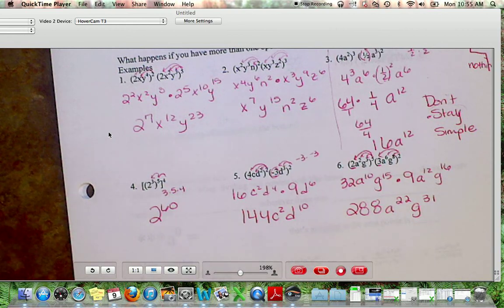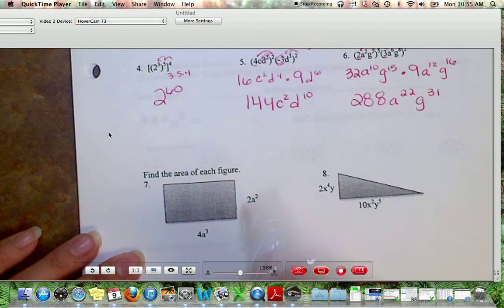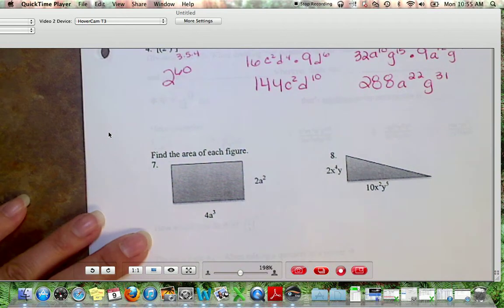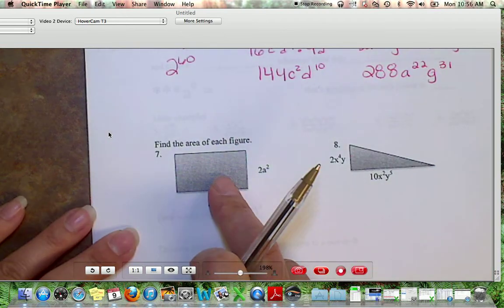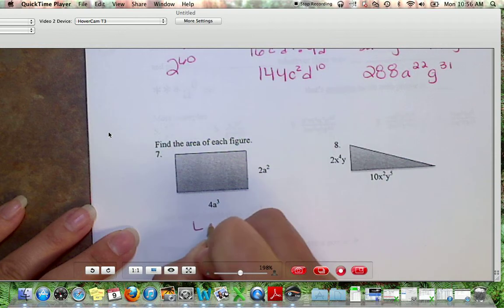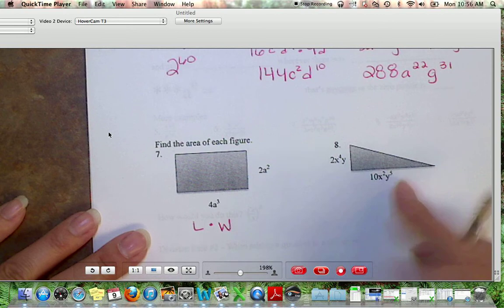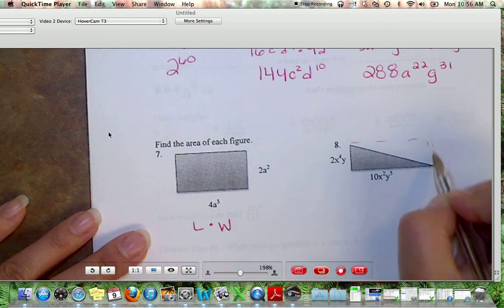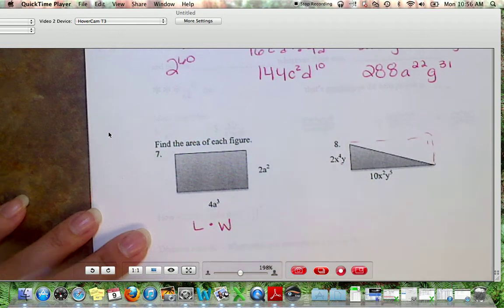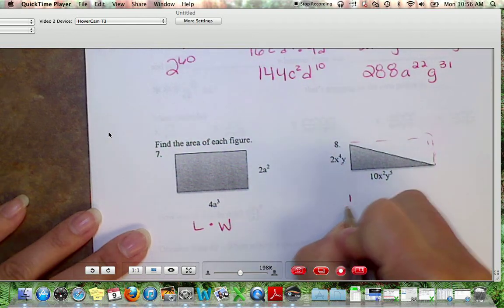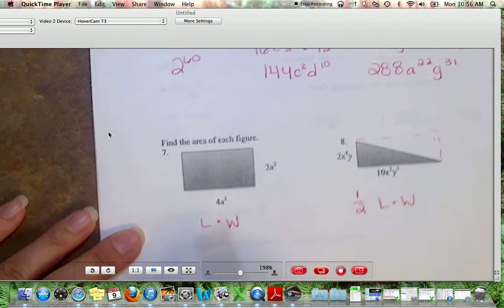We're going to do one other thing, that's perimeter and area, or finding area, with exponents. So we do probably have to backtrack a bit, see if you remember what the formula is. For a rectangle, the area is going to be length times width. For a triangle, remember a triangle is just half of a rectangle. So we multiply the length times the width to get the whole rectangle, and then we cut it in half. So 1/2 of length times width. And that's really half the battle.